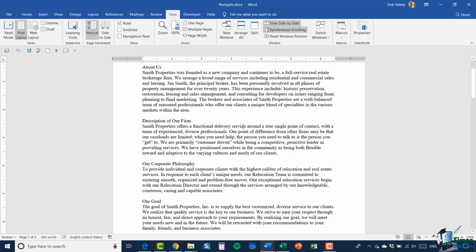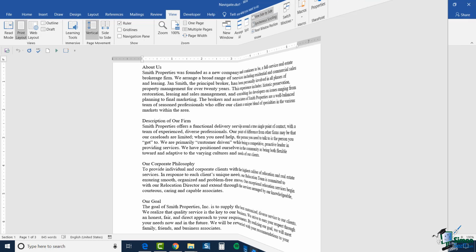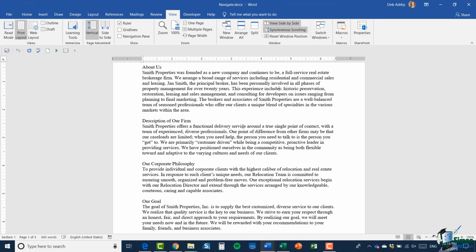So a few different ways that you can view your document once you've opened it. So hopefully that's given you some insight on how you can open one or more files and the different ways that you can view them when you're working on your document. In the next module, we're going to talk about navigating in documents, so please join me for that.